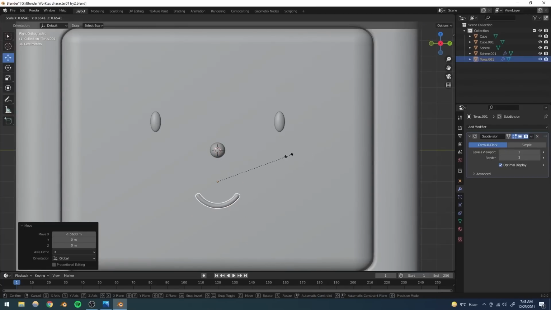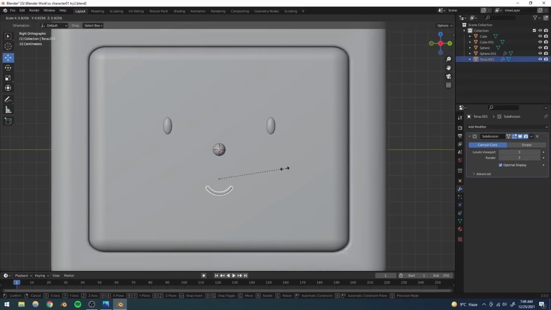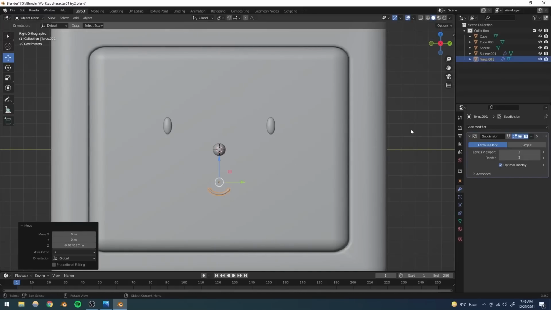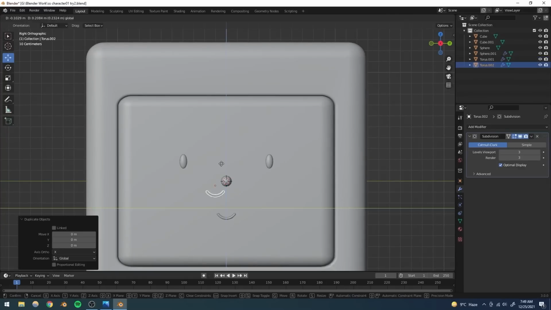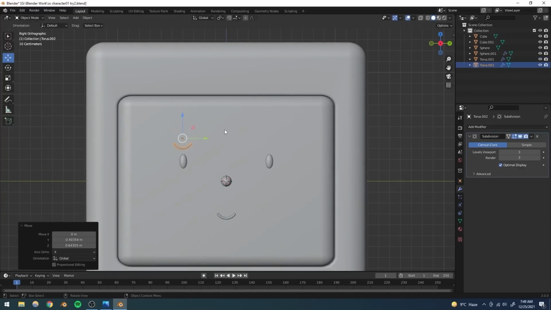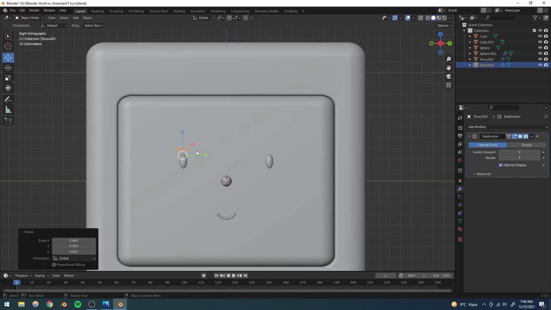Yeah, something like that should be good. Let me just decrease the size, something like that should be good. Now for the eyebrows, I'm just going to scale it down even more, because why not. So for the eyebrows, I'm just going to duplicate this, and I'm going to move it up, and here we are going to be rotating this, so something like 180 degrees should be good. But this, we are going to be decreasing the size even more, and actually we're going to be scaling it up in this axis, to add some variation.